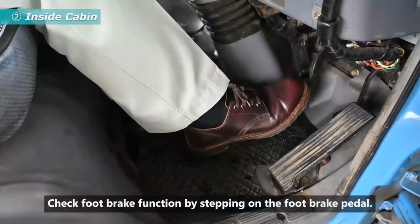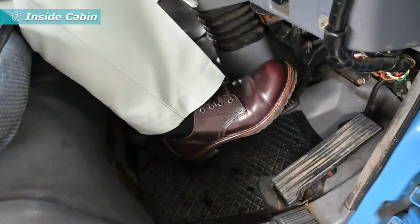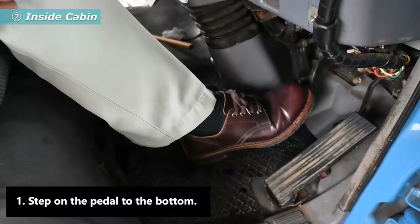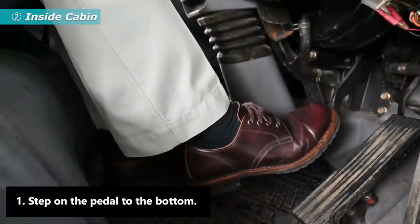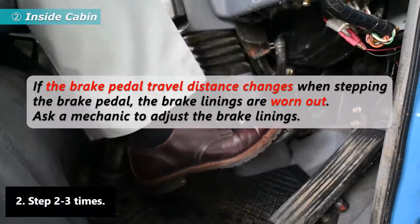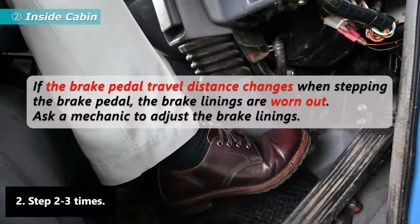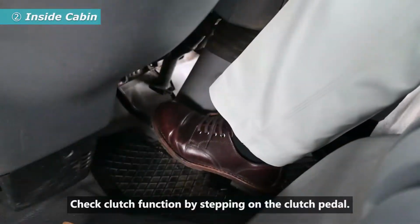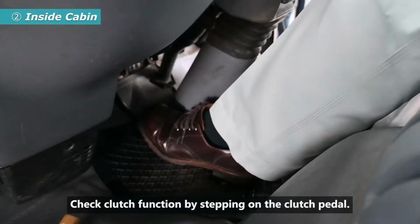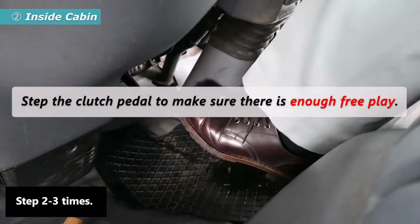Check foot brake function by stepping on the foot brake pedal. Step on the pedal all the way to the bottom. Step on it 2 to 3 times. Check clutch function by stepping on the clutch pedal. Step on it 2 to 3 times.